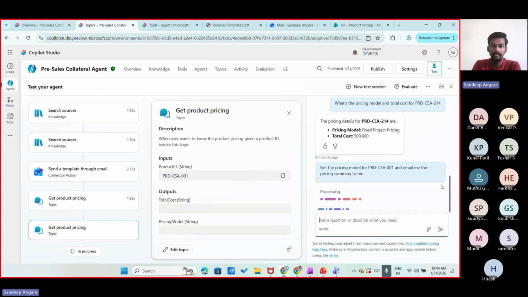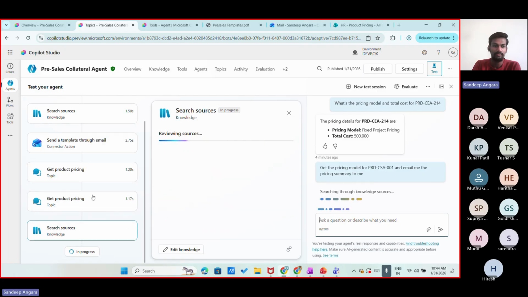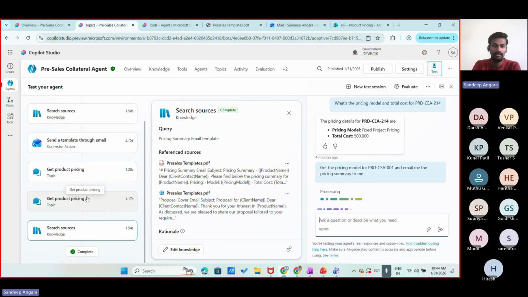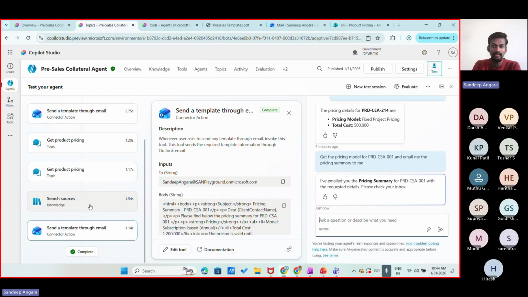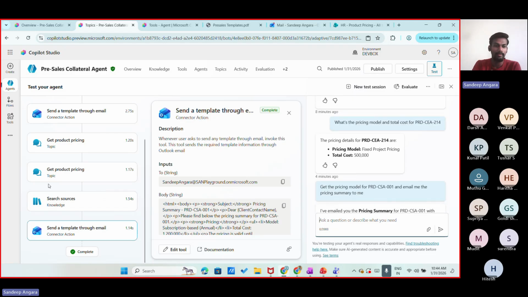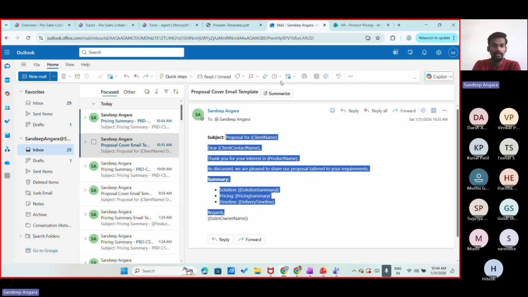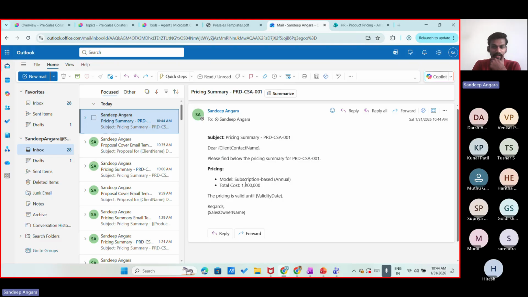The moment I hit submit, it starts planning. The first thing it invoked is Get Product Pricing. Second, it fetched the knowledge for that particular pricing summary template. Then it invoked a connector action, which sends the template in an email. If I go to the recent email, it gave me this template.